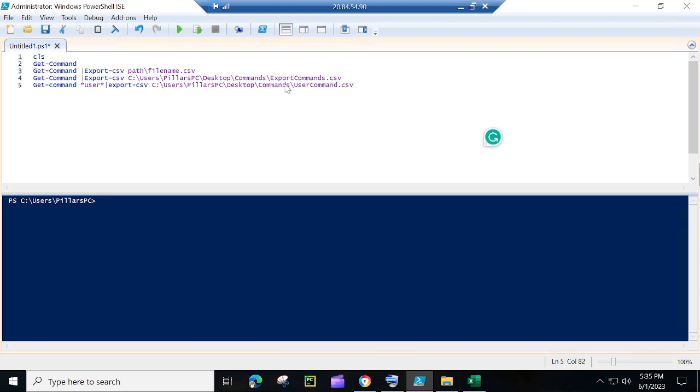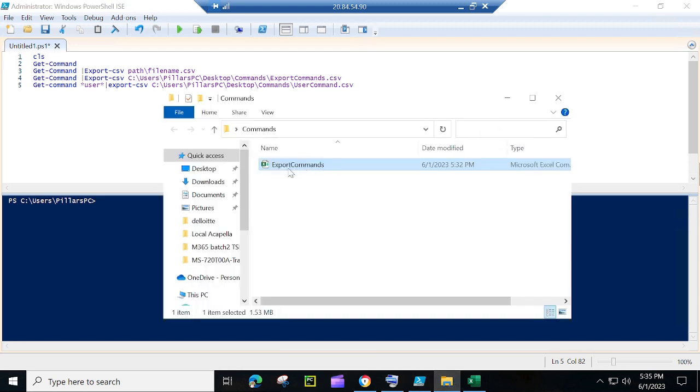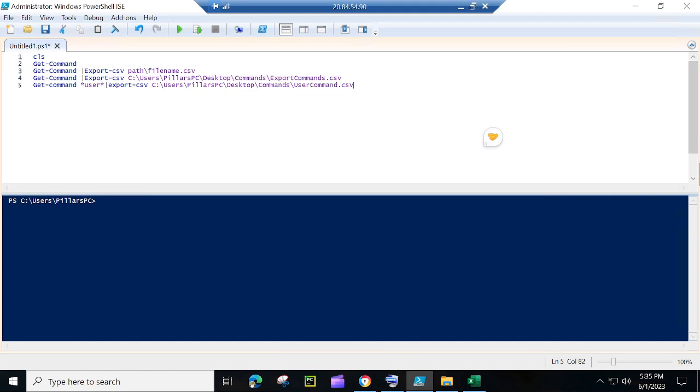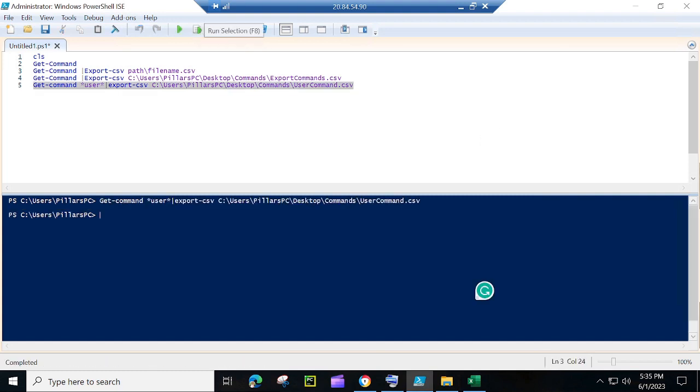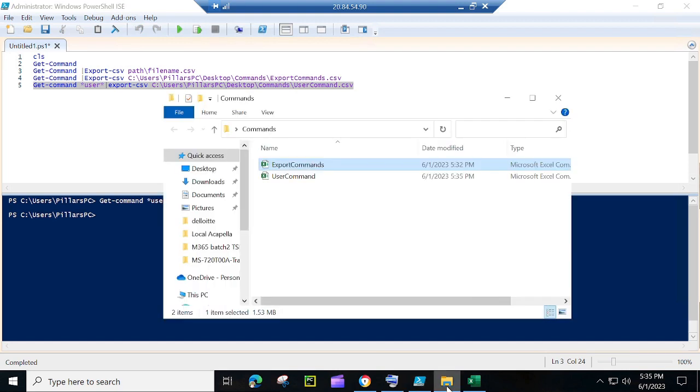Before then let's even check this just to confirm that we have only one file here, right, in that directory. Now let's run this also just so we can see what's going to happen at this point. Now this has also run, so it means that we are going to have two files in this directory at this time. Look at it, user command, the second command that we just ran is coming here.